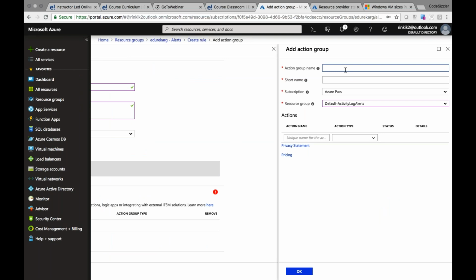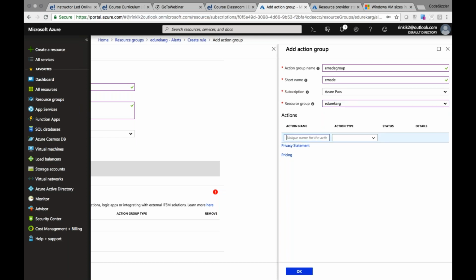I'll create a new action group named as okay image group. I can put it on either any of these things. Okay, I will put it on, as you said, let it be on Edureka itself.